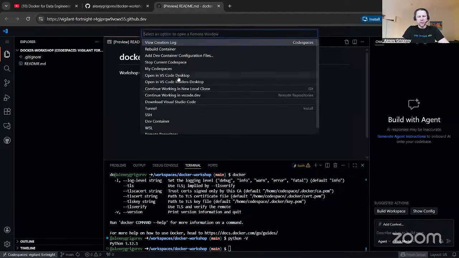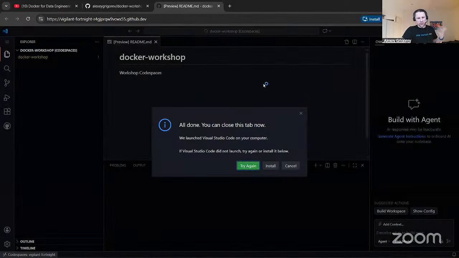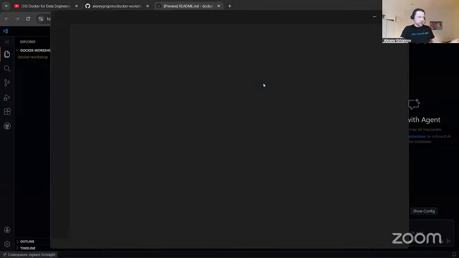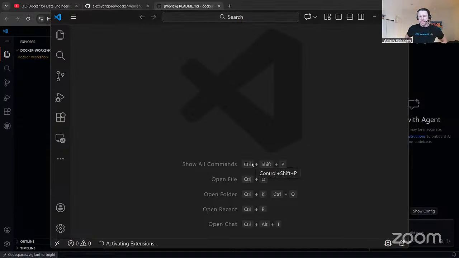I usually use it through Visual Studio Code Desktop, so you will need to install that too. Again, this is optional. You can work from the browser, but I find it more convenient to work from the desktop Visual Studio Code. So for this workshop, you will need Visual Studio Code Desktop, a GitHub account, and then the rest you configure remotely through the remote environment.